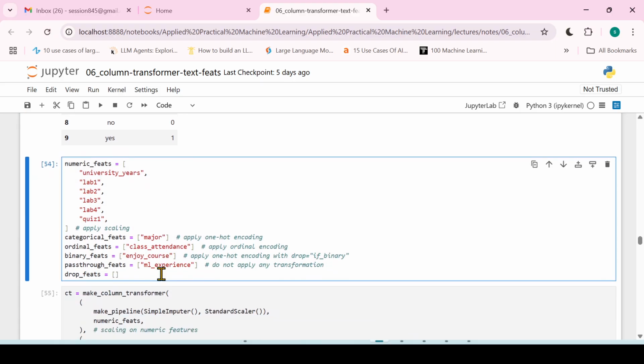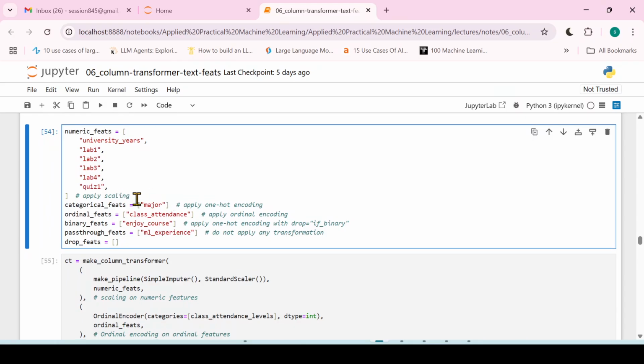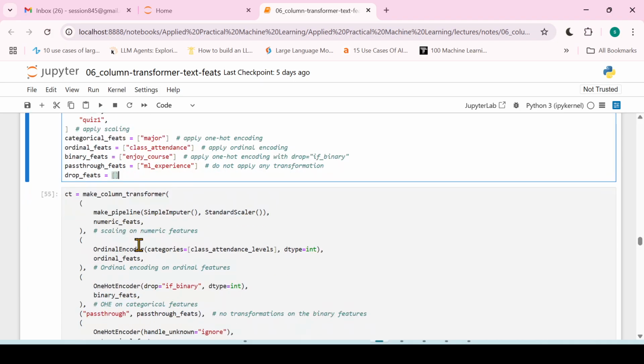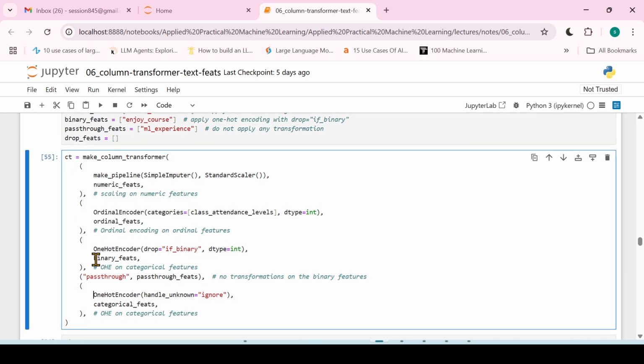Now again, let's create all types of columns. Here we have the numerical features, categorical features, ordinal features, and binary features, which is the enjoy courses column. We have the passthrough features. For the drop feature, there are no columns. Now in the column transformer, for the binary encoding we say drop if binary, and that's it, all the transformations will happen.